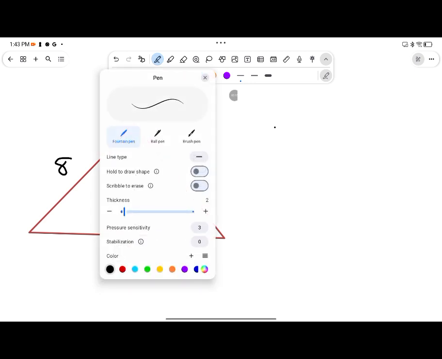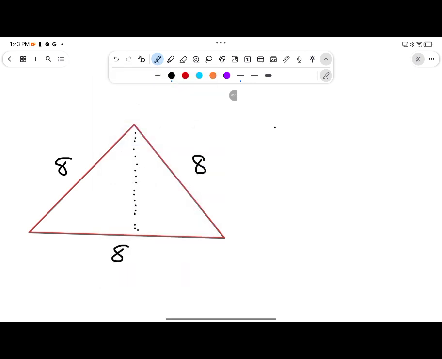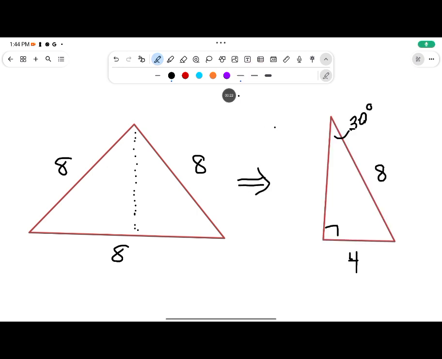So if we bisect this angle, which is what we did, it's now 30 degrees. And to the right is our new triangle after we bisected it. This side is 4 units because we bisected it on this triangle. Okay, so let me label it so it's easier to see. So we bisected it. This angle is 30 degrees. And just for simplicity, I moved it over here.